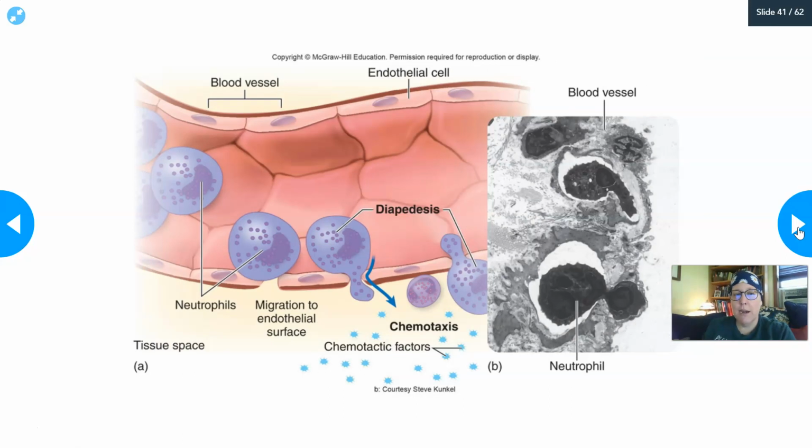And so we mentioned diapedesis. That is the process by which these cells can leave the bloodstream and enter tissue. This is at a capillary. When there is an inflammation in the area, there's an increased permeability. So there's an increased space between the cells, and these white cells can literally squeeze through these spaces and follow the chemotactic factors to the area of infection. So this is an electron micrograph of neutrophils. Here's the border of the blood vessels, and these guys are squeezing through and leaving and going into the tissues.